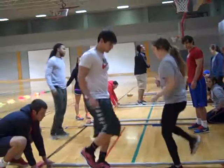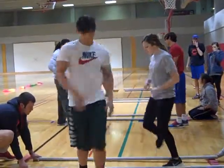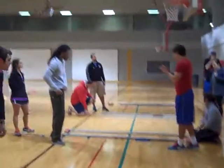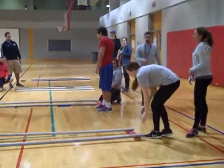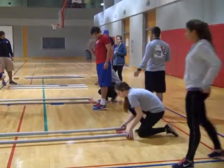There they go. Yeah, now they're partners. Now I'm going to get the key going. A lot of you probably remember the beat from the last class. Basically, if y'all want to demonstrate it, since y'all were here last class, y'all pay attention to the beat.